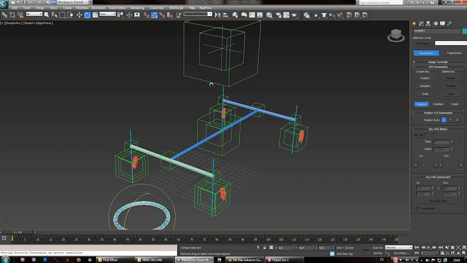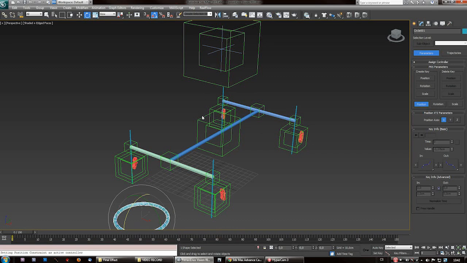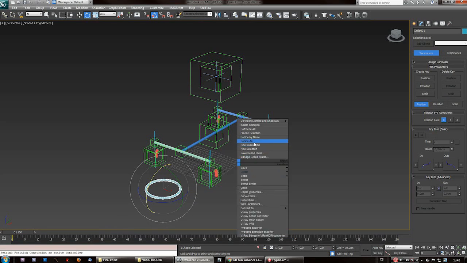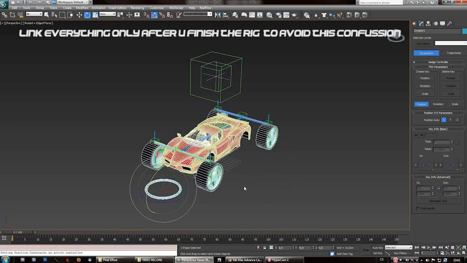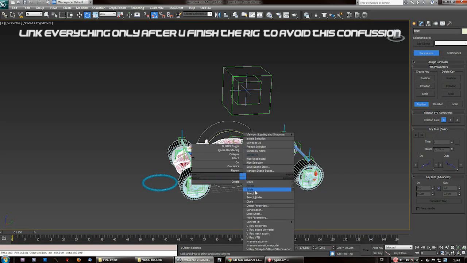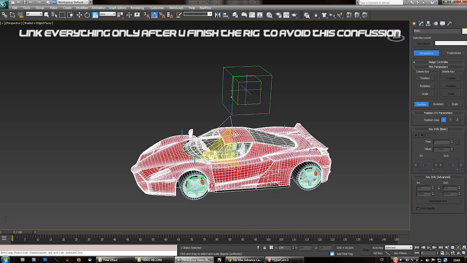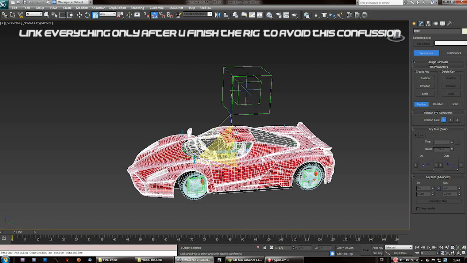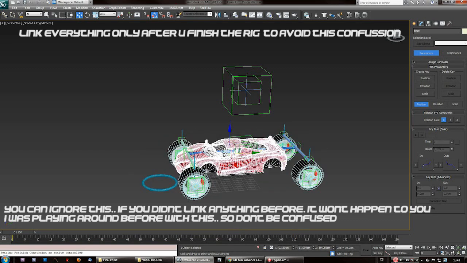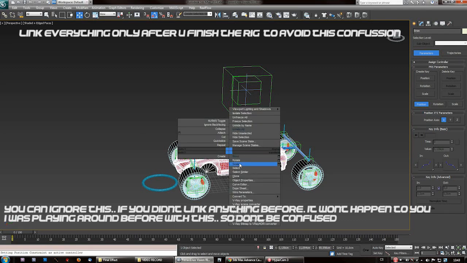So again, link this one to here, this one to here, the IK chain to here, and then after you link all this stuff to the steering, it should just stay there. Now you can unhide the mesh. Yeah, we got this little problem because I had it linked. I was talking about it, so don't worry about it. I can just scale it up and back up, or I'm just going to break the link.